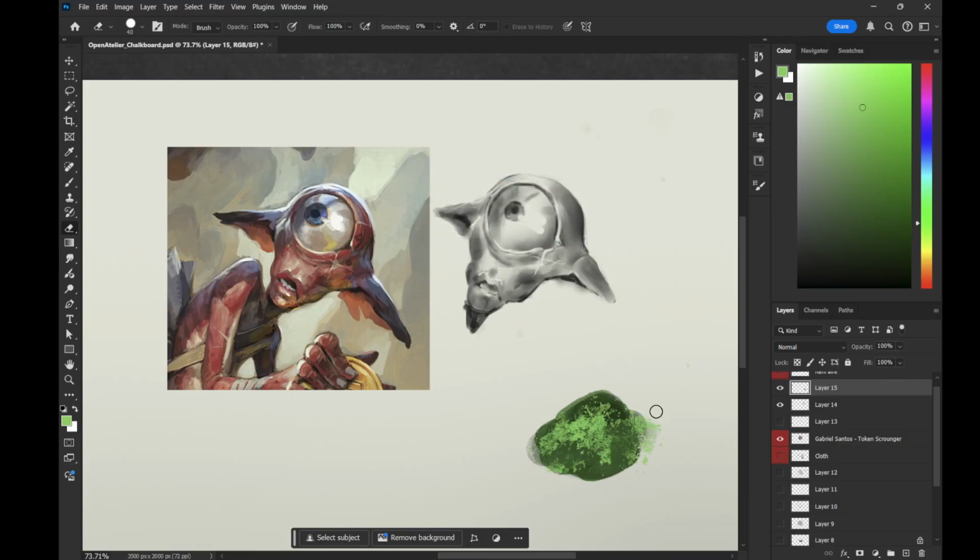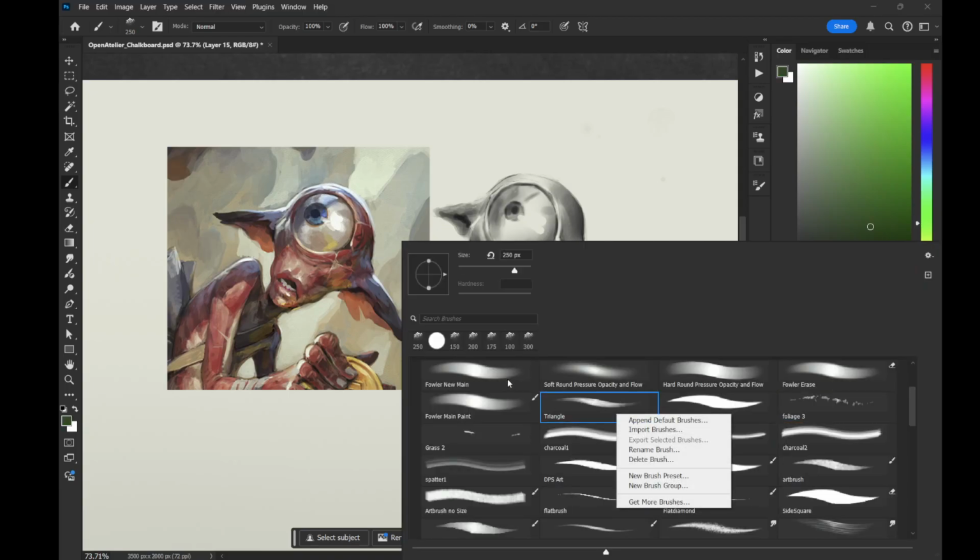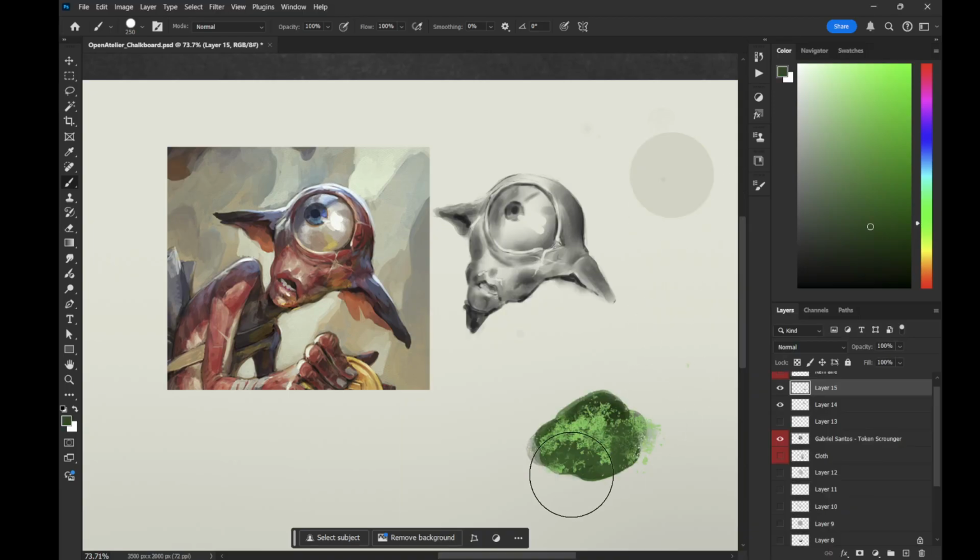The only way to really deal with that is to keep your texture on a separate layer. This is a bad brush to demonstrate this with, but I'm going to clean this up a little bit. Give me a second, I'll show you what I mean. I'm just using a basic hard round, building my gradient for where I want stuff to go.